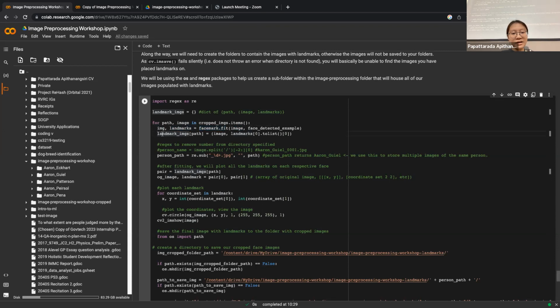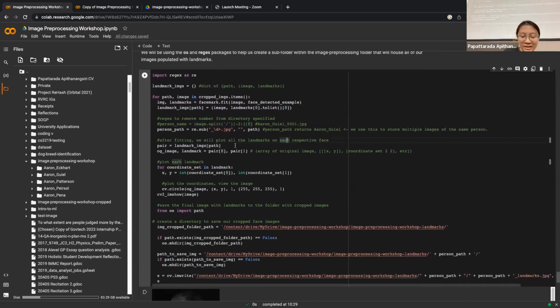And then from there, I will save the path as a key to landmark images, and the value will be the original NumPy array with a set of landmarks. So basically the 0 element inside landmarks and the coordinate set.